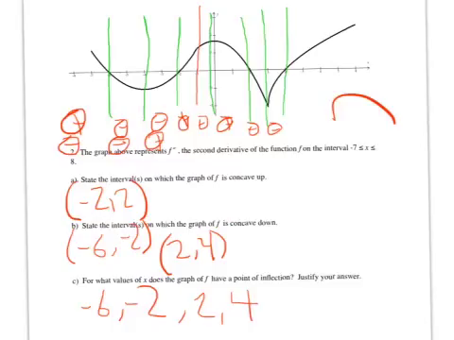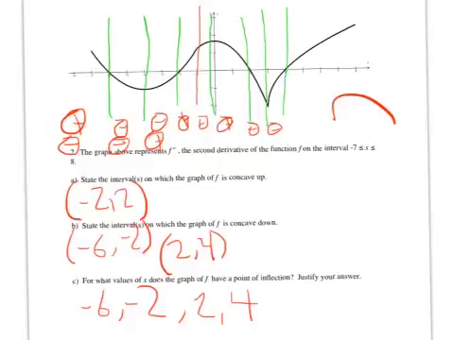Alright. Since this is double prime, we need to make only one row. So here's what it is. Once you get that, you can start the math problem. So we have to state the intervals on which the graph of f is concave up, and that's negative 2 and 2, because it concaves up. Like a little concave up.